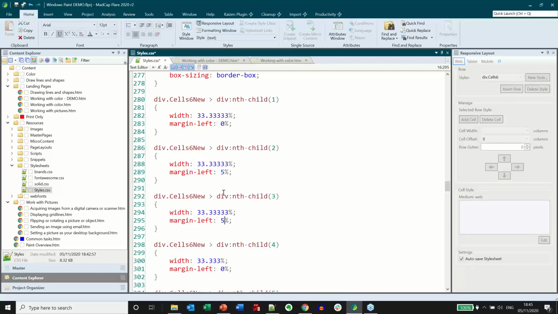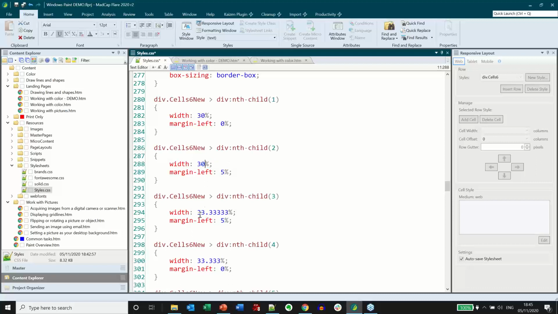But unfortunately, that now means that my percentages don't all add up to 100. I've got 33 and a third, 33 and a third, 33 and a third, which is 100. And then I've added in some margin left. So I'm now up to 110%. So that's going to spill onto the next line. So to compensate for that, I would then reduce these down to 30%.